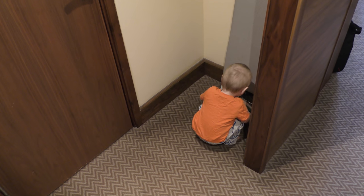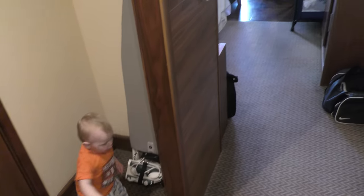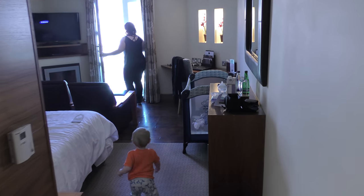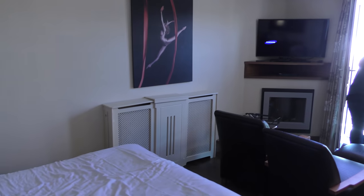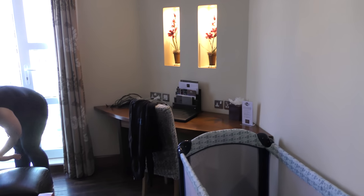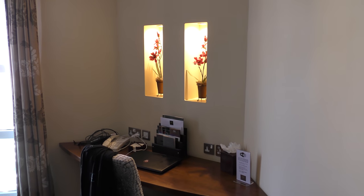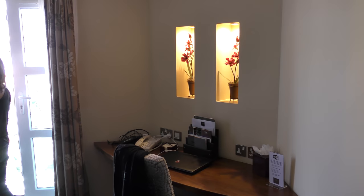To conclude my Big Blue deluxe double room tour here at the Big Blue Hotel in Blackpool Pleasure Beach, I would totally recommend a stay here. We always seem to just stay for one or two nights and tend to do it when we're doing events at Pleasure Beach, but this time we're actually getting to use the room a little bit. I would recommend it if you're planning on having a couple of days in Blackpool — it is expensive, I'm not going to lie, but you do get what you pay for.